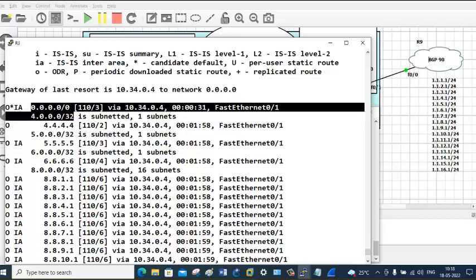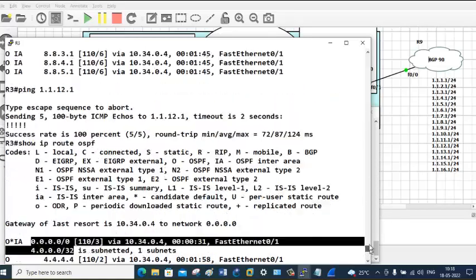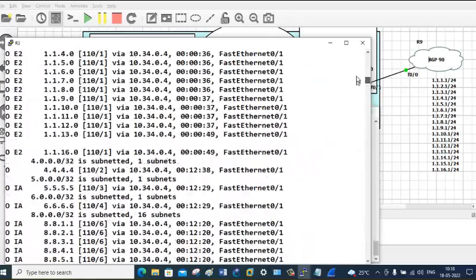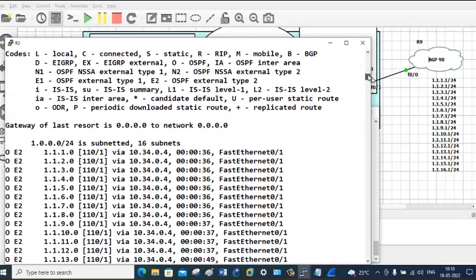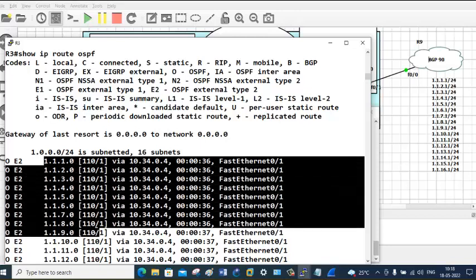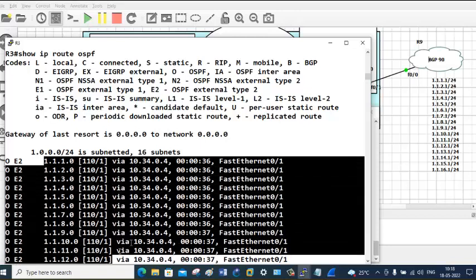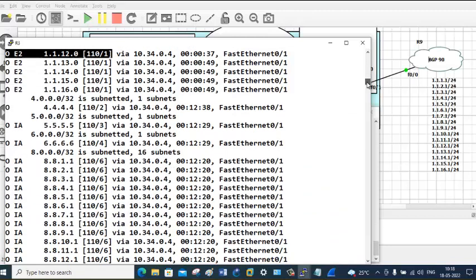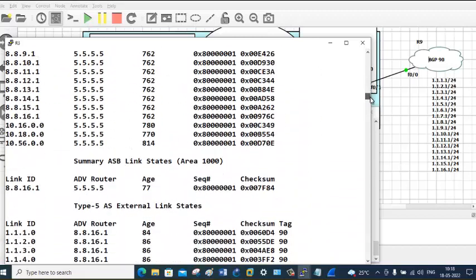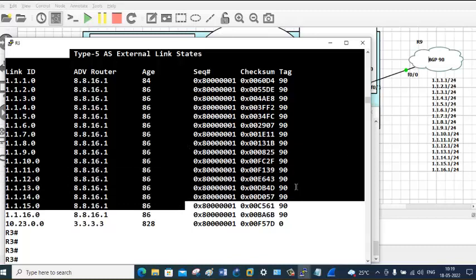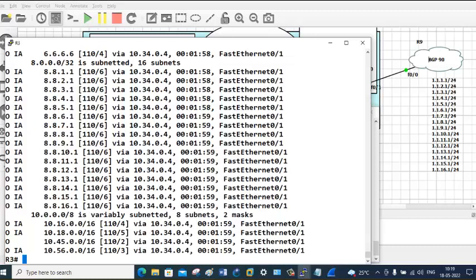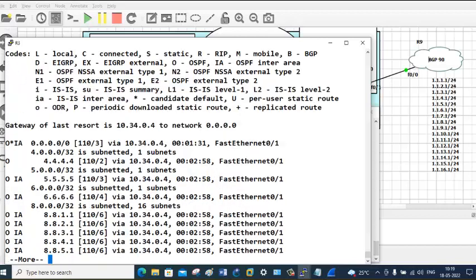You see, earlier when we checked, there were a lot of E2 routes, and in the database, there were a lot of type 5. Now you don't have any of this. You don't have any E2. It is better to do this because this is a stub area.